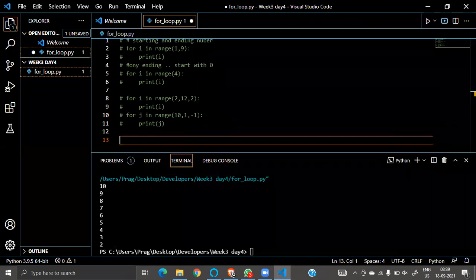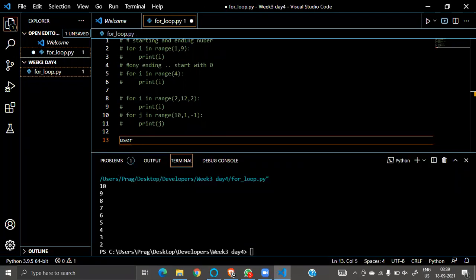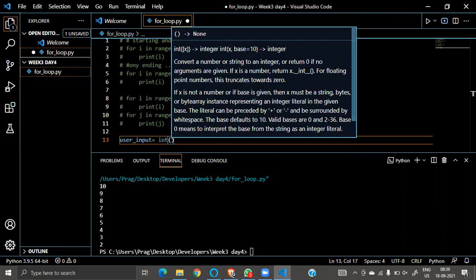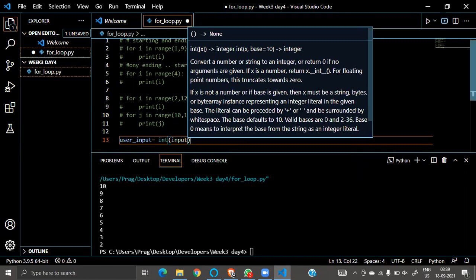I have to give some variable name, input equal to int, because we want to take an integer for checking even and odd. We want to print all even numbers. Okay, this is the command, correct?